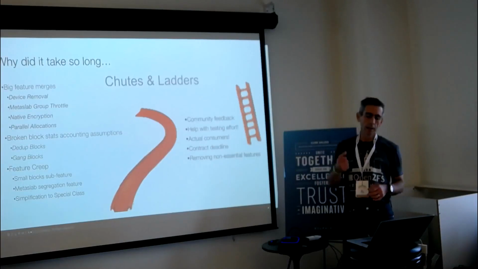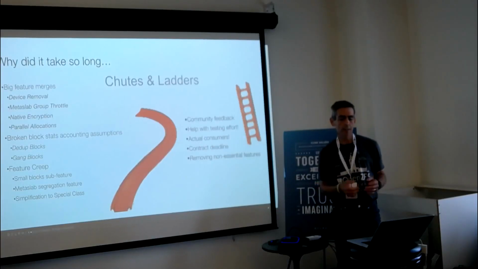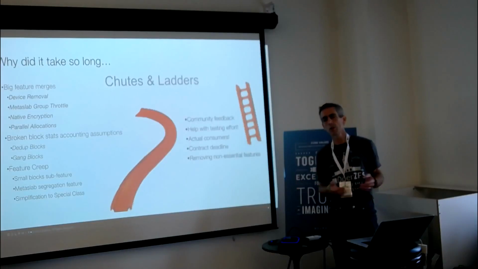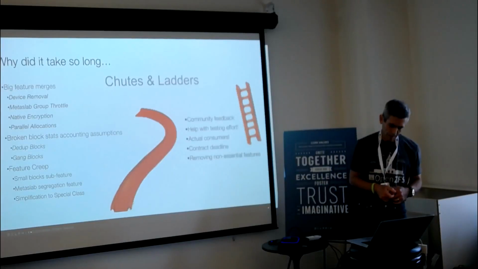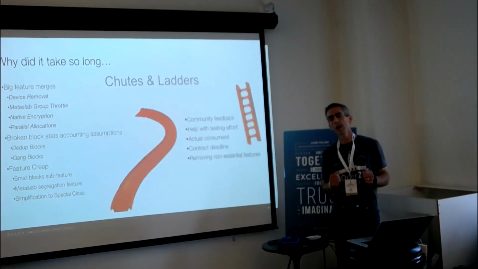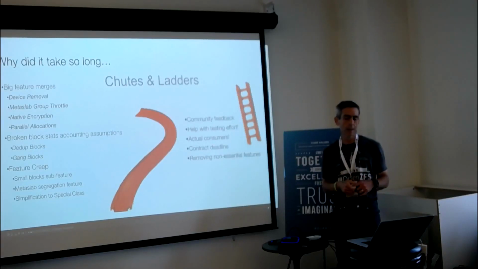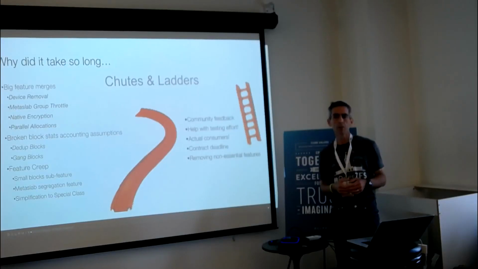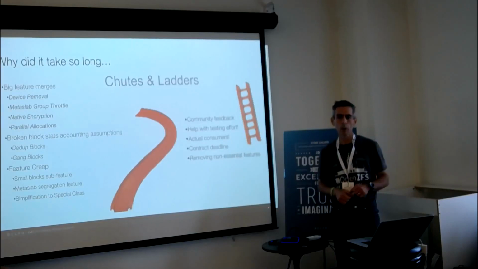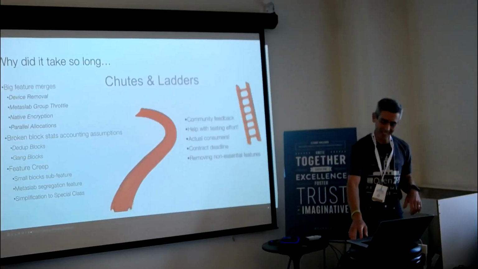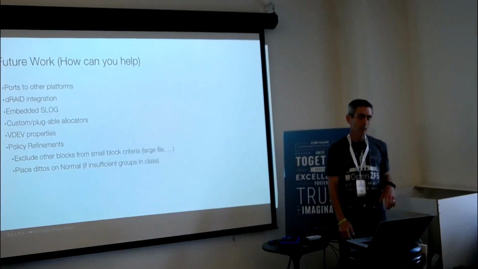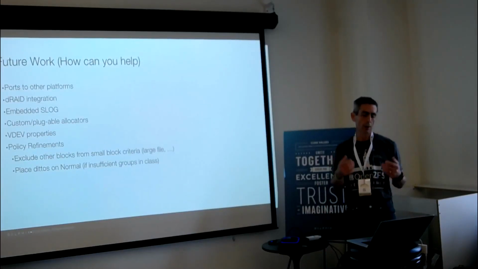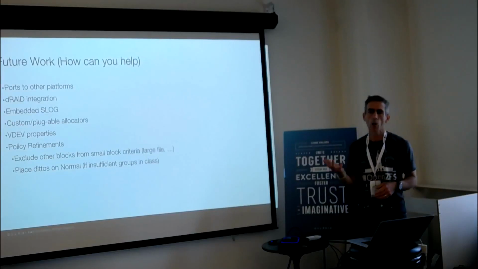We got great feedback and help with the testing, and it helped to have actual consumers using it and saying, "Hey, it would be better if it did this." The initial work was done under a contract, so there was a contract deadline to get it to a critical mass, and that helped. And like I just mentioned, removing the non-essential features was the final thing that let me crawl out of the hole of the features. So for the future, or if you see something missing, how can we make this thing better?